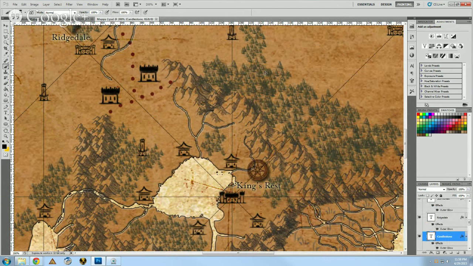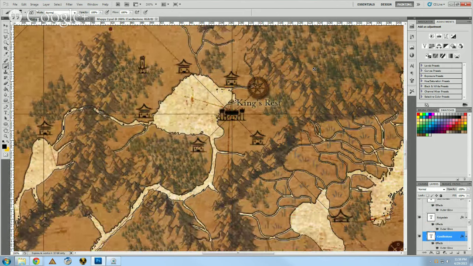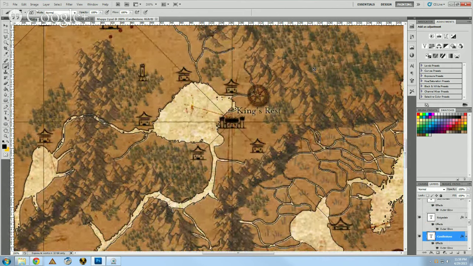I'm fairly certain I was probably half asleep when I was doing this one because there are some pretty bad spots inside here, like right here and right here. If you follow my suggestion, your forest should look a little bit more like this section right here. You're all pretty uniform and not having any problems. Your mountains should look about like these. These are pretty solid. This is pretty bad.